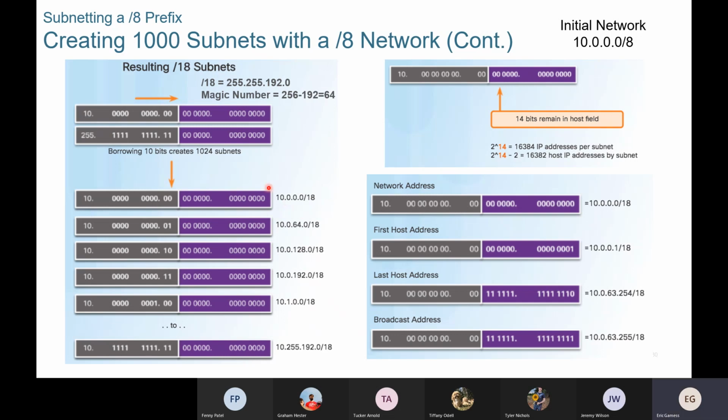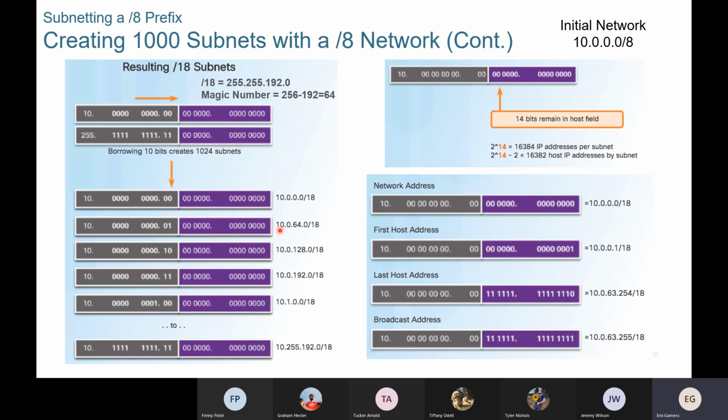If I consider the first subnetwork, this one, what will be the broadcast address of this network? It will be one IP address before the next subnetwork. The next subnetwork starts at 10.0.64.0. What is one IP address before that?